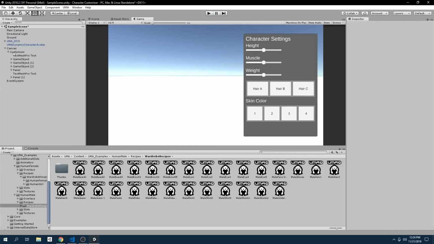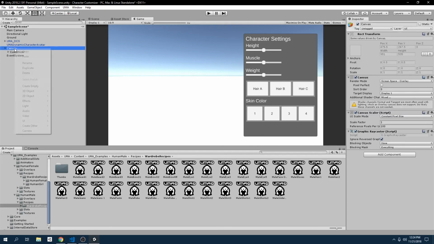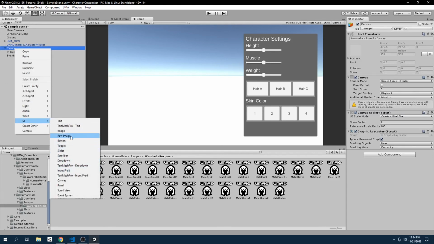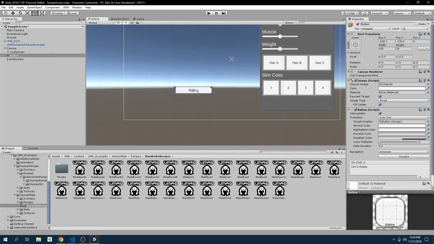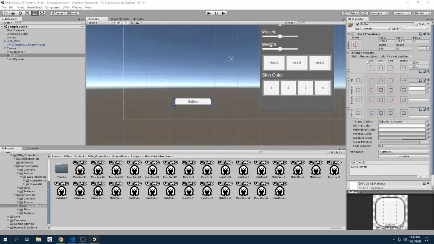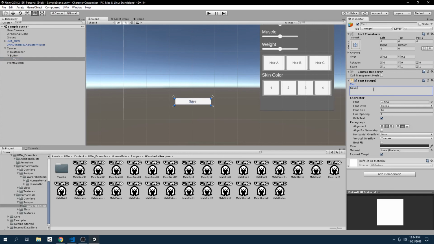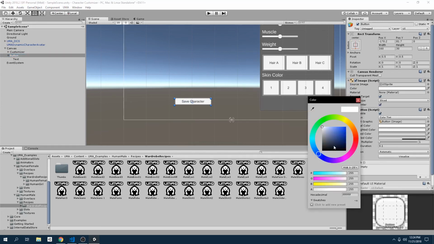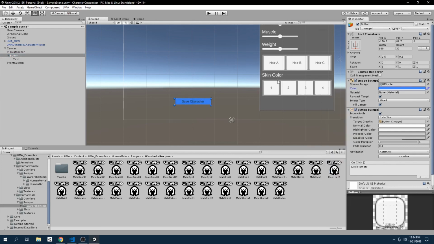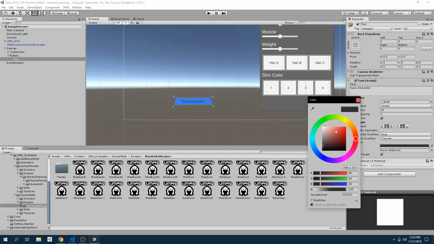But the last thing I want to do in this lesson is I want to add a button, UI button, and I'm simply going to place this in the center of the player, at least around the center of the player. I expect him to be like right here. And I'm just going to anchor this to the bottom center. And this button is going to be save character or create character, whatever you'd like. And I'll take the button and I'll change the color of the button to be like a confirm color. So a nice blue, and then take the text color and make it white.